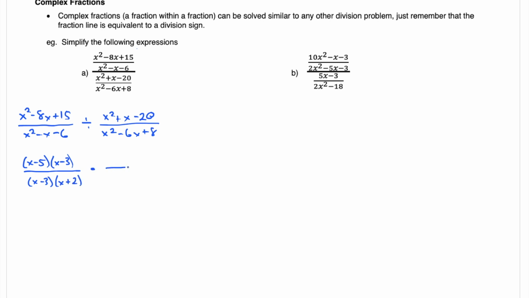Now I'm going to change this right away to a multiplication. And so I'm going to take this divisor here, and this one's going to go, of course, to the numerator. And so when I factor then that x squared minus 6x plus 8, I need a product of 8 and a sum of negative 6. So negative 4 and negative 2 will give me that. So I'll have x minus 4 and then x minus 2. And then this numerator, I'm going to drop right down to the denominator. Again, I'm taking that reciprocal so I can change this into a multiplication. And I'll just do that in one step for this particular question. And so it'll give me then x plus 5, x minus 4.